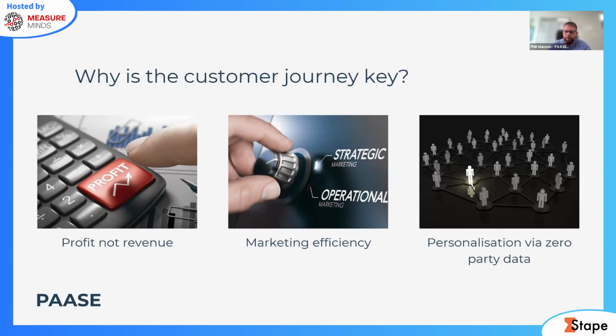And that can be down to multiple factors in terms of margin on particular products. It can be cost of goods sold. It can be marketing spend, so high acquisition costs. So we're seeing a lot more of a focus within brands that we're working with to move to a profit, not revenue approach to performance measurement. Secondly is how do we create more marketing efficiency? I'm going to come on to that in the next couple of slides. And as I've said, how do we start to activate at scale using zero-party data?